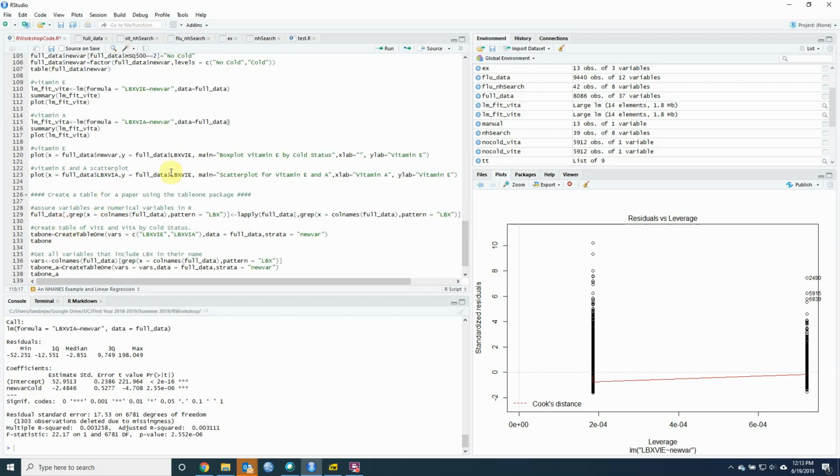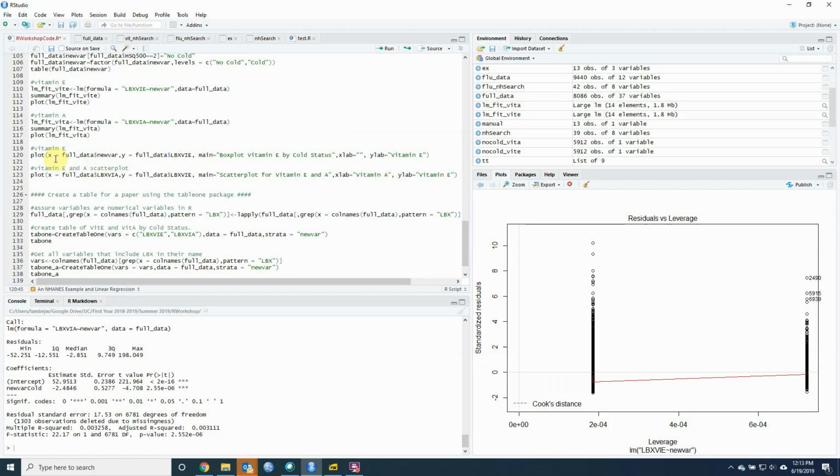The next thing you may be interested in is how do I actually do a plot in R of this information. I'm not interested in the residual plots, but maybe I want to do a box plot. A box plot would be necessary here because I have two groups and then I have some continuous values, and I'd like to compare those two.